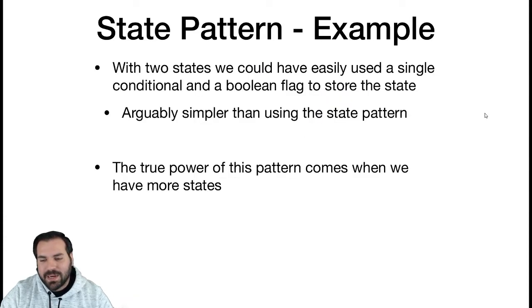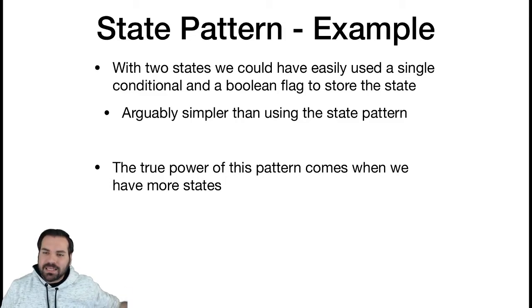Cool, but it's always a big but. Why would we do that? With just 2 states, you could argue, and I would definitely argue, that this would be easier with a Boolean flag and an if statement. Each of those methods has a flag that says isTheHulk equals false. When you make him angry, switch it to true. When you calm him down, switch it to false. And each method should have an if the Hulk, then else, and have all the functionality right there.